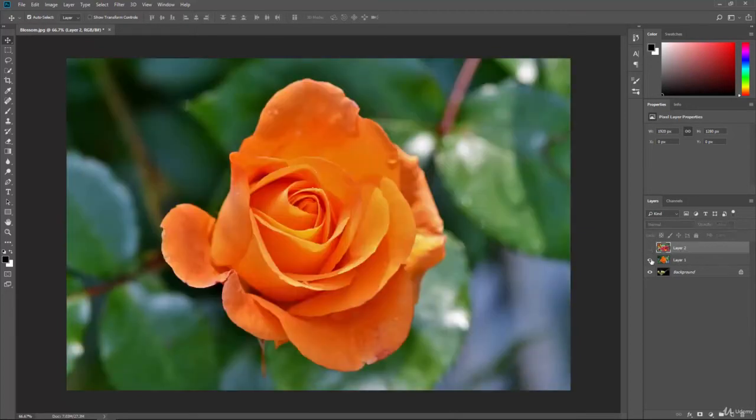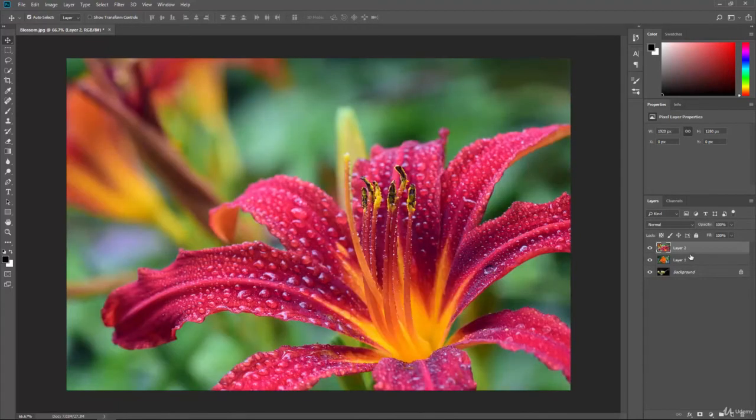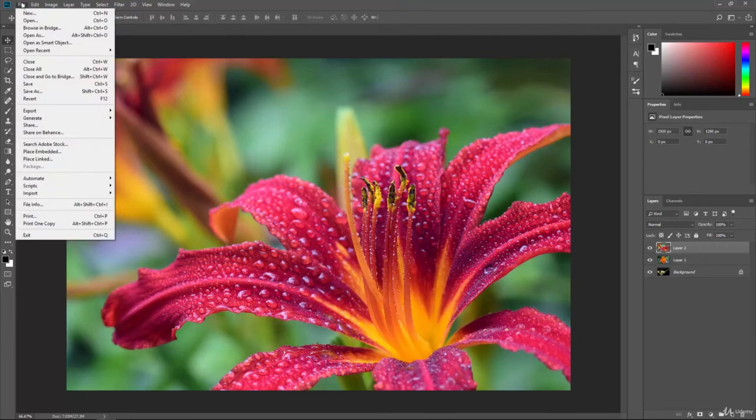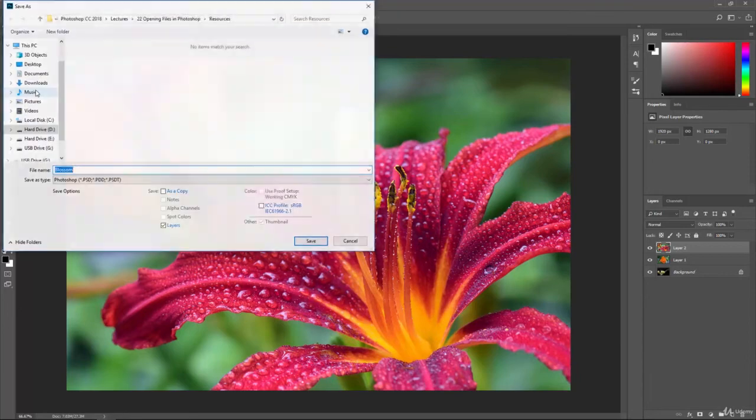If I turn off the visibility, you can see those layers here. So now, if I were to save this as JPG, what would happen is it would save what we're looking at. We would just see this flower as an image, and we wouldn't be able to make any changes. But say we do want to make changes later on, we need to save this out as a PSD file. So I'm going to go to File, and I'm just going to save this real fast. And we'll just name it Blossom, or we can even call it Flowers.